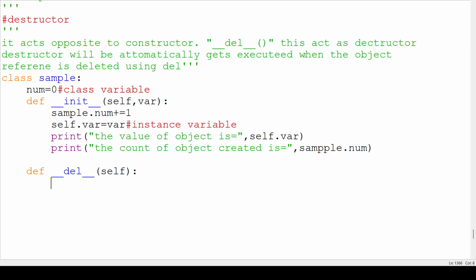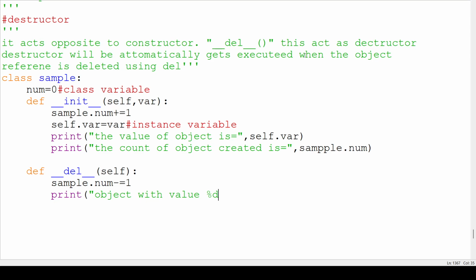Now we are going to remove the count, so Sample dot num minus equal to 1, because now we are deleting the object. Then we print: object with value, and for the value we use percentage d, which we already saw in the previous section.